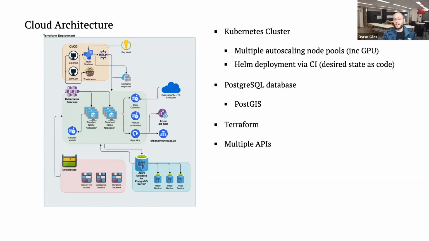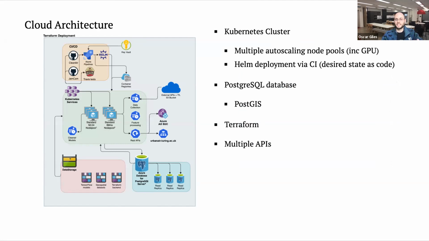And now we're at the point where we can start forecasting air pollution. We need a system that can reliably do this every day. So we built a cloud-based solution on Azure, which has been generously funded by Microsoft. At the heart of it is a Kubernetes cluster, which runs basically all of our jobs on the system, from data collection, our feature processing, actually fitting the models themselves, and also hosting all of our web APIs.